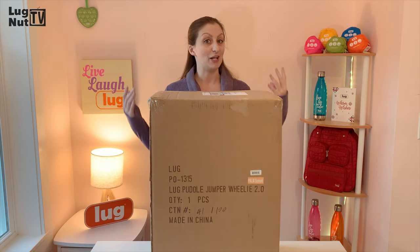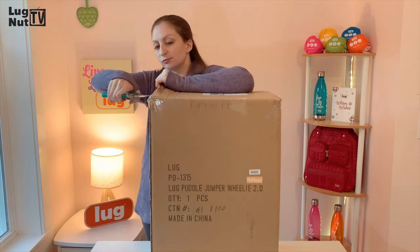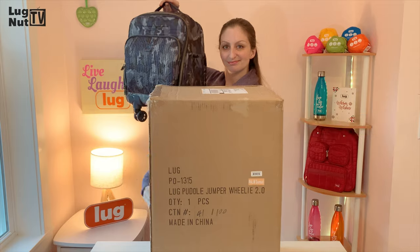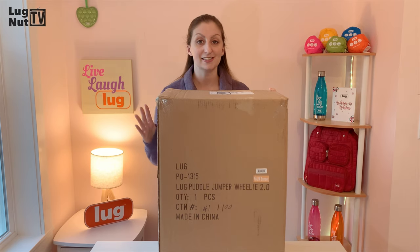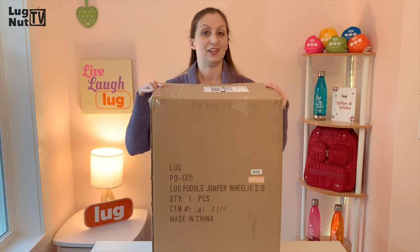LUG has recently started doing live videos on Facebook so that you can order the items that they're showing during this live party at discounted prices. And I have received my very first order. The only other wheelie that I own is the Ranger wheelie. So not only will I be unboxing my first LUG Live shipment, this is my first full-size wheelie. And I am really excited about it. All right, here we go.